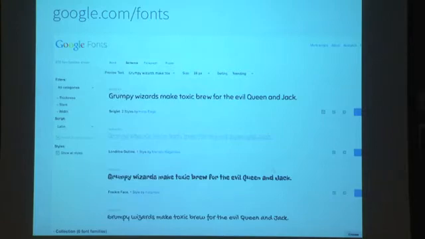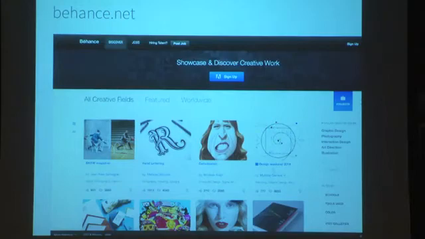Let's see, do we have anything else? Yeah, so one more example. Behance is a designer portfolio community thing. Not everything on here is Creative Commons, but as part of your registration process, they offer you the opportunity to license the work that you're showcasing with one of the Creative Commons licenses, which is amazing, because this is a super popular, really trendy, attractive website that's popularizing this idea of open licensing.